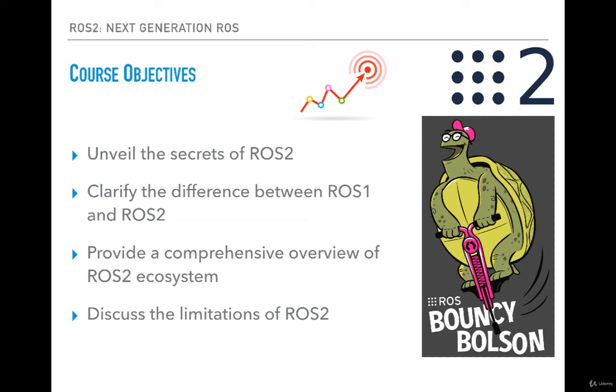The course also intends to provide a comprehensive coverage of the ROS2 ecosystem and will demonstrate how to create a ROS2 workspace, ROS2 packages for both C++ and Python, and we discuss in detail the implementation aspects of ROS2 topics and services. Furthermore, we discuss the current state of ROS2 and clarify its limitations.